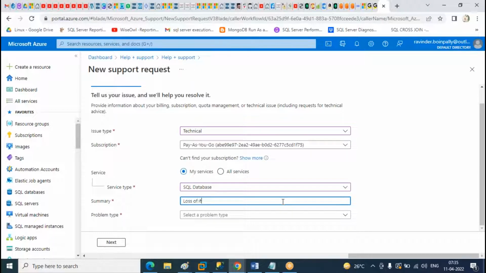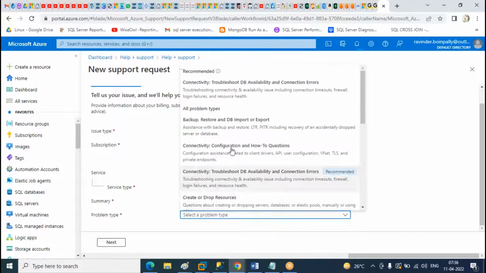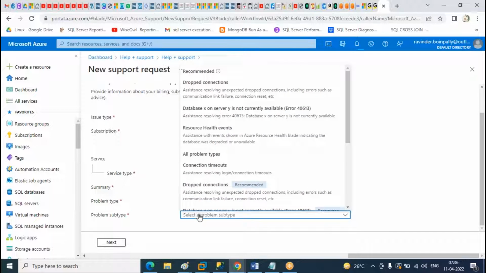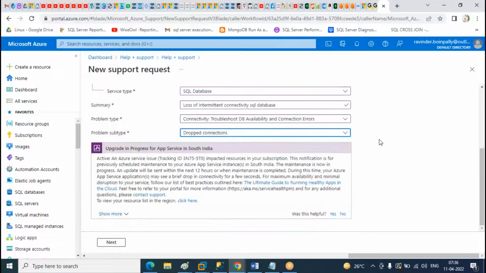Loss of intermittent connectivity, SQL database. Something you can write down which will give some idea about it, right? So what you need to talk about is connectivity, right? Connectivity and troubleshoot availability errors. So next, dropped connections. This is what we're going to talk about.